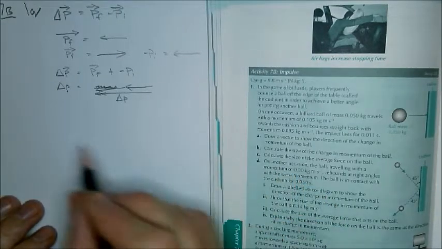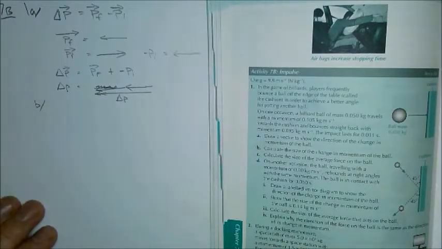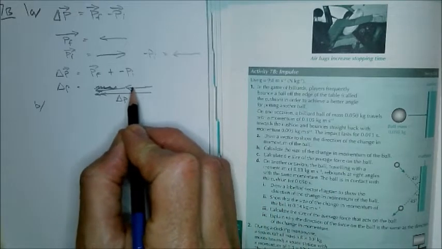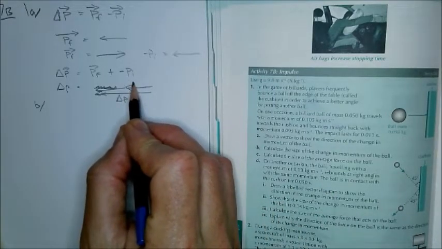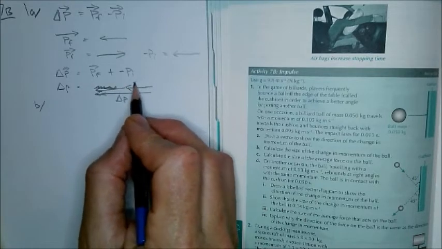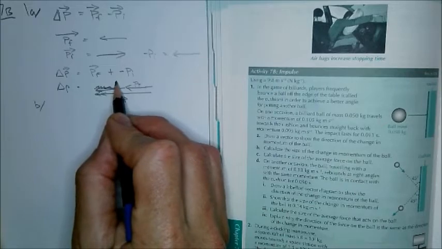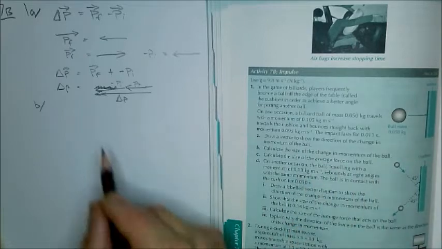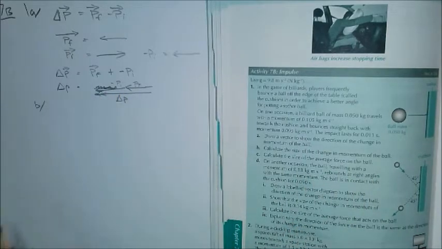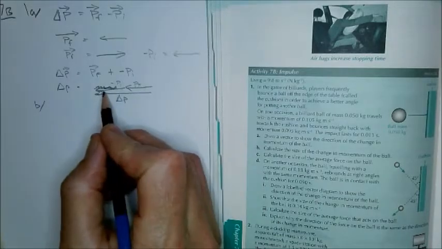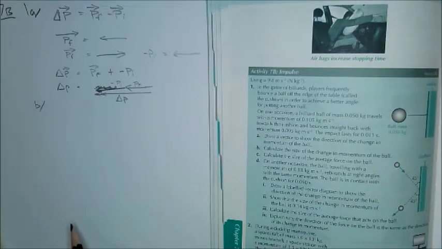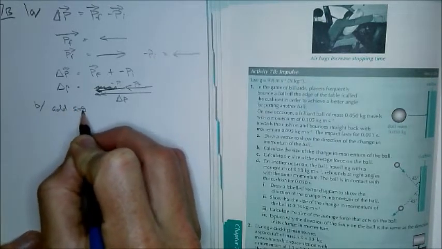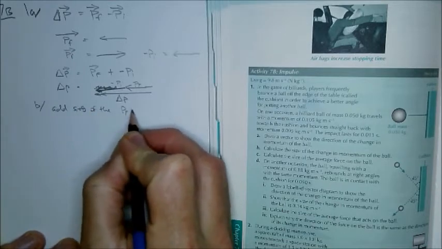If we now do part B, this should be really obvious. Part B, calculate the size of the change in momentum of the ball. Sorry, this is the pf vector, and this is the negative pi vector. So the size of the change in momentum, you're going to get by adding up the sizes of these two vectors. Hopefully you can see this arrow. I did the crossy out thing, that's always bad in the video. Okay, so add the sizes of the two, pf and pi.